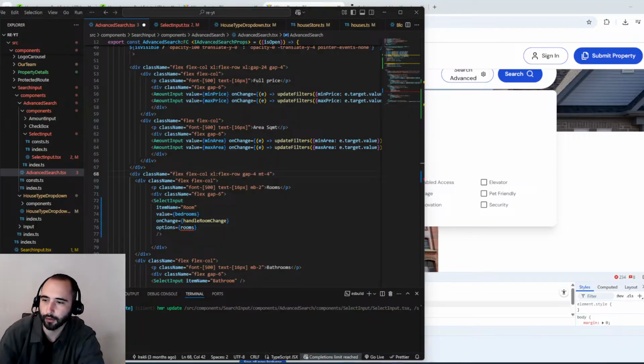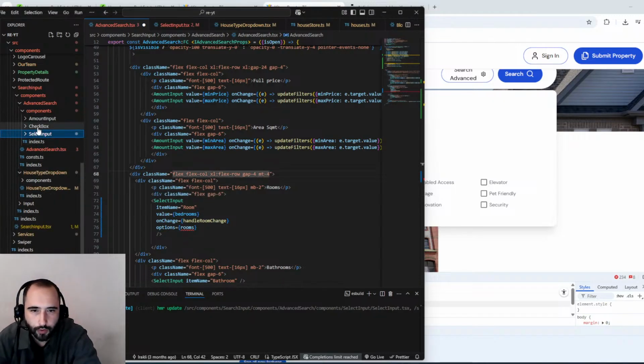And we need to create something like this. Where is the advanced search?